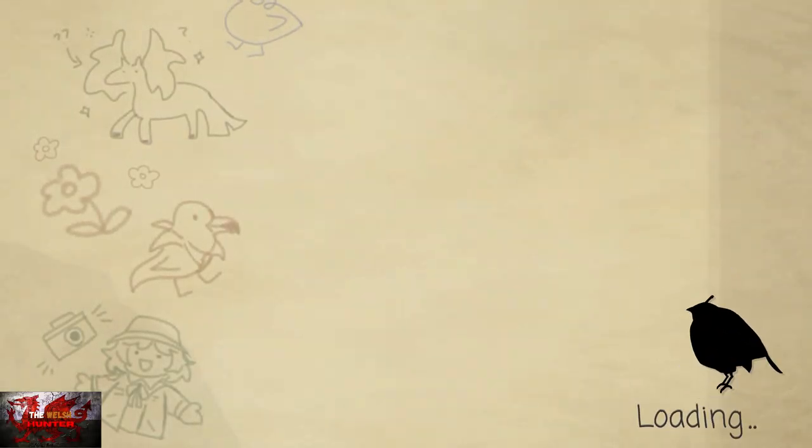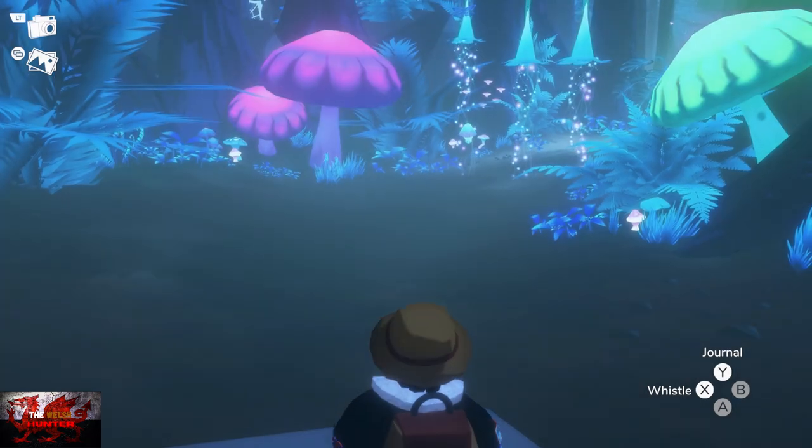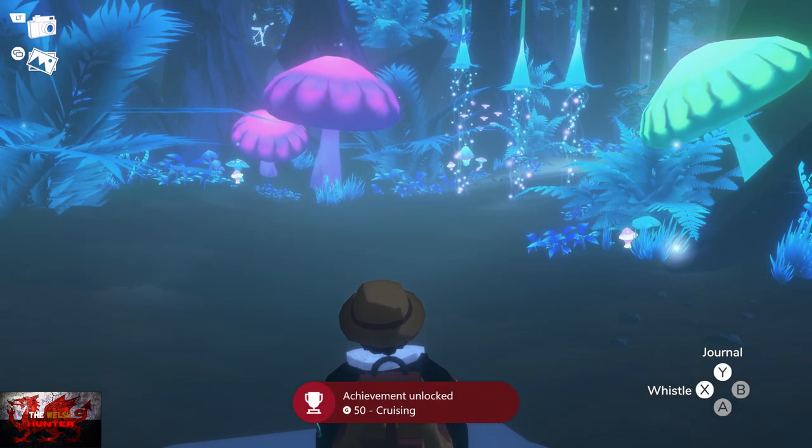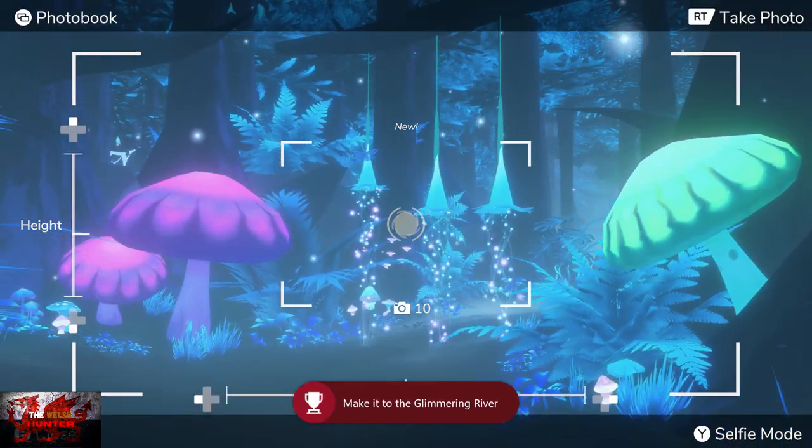If you haven't got all of the achievements or you're still missing something, just say wait here and of course go back and grab whatever it is that you're missing. And that'll get us the cruising achievement and we can begin again.